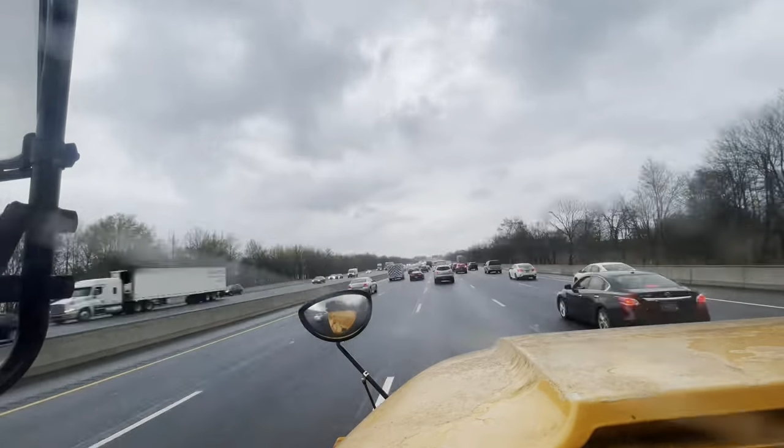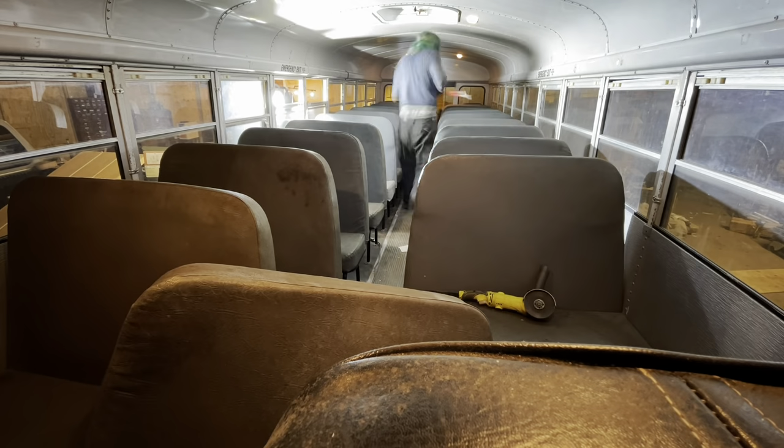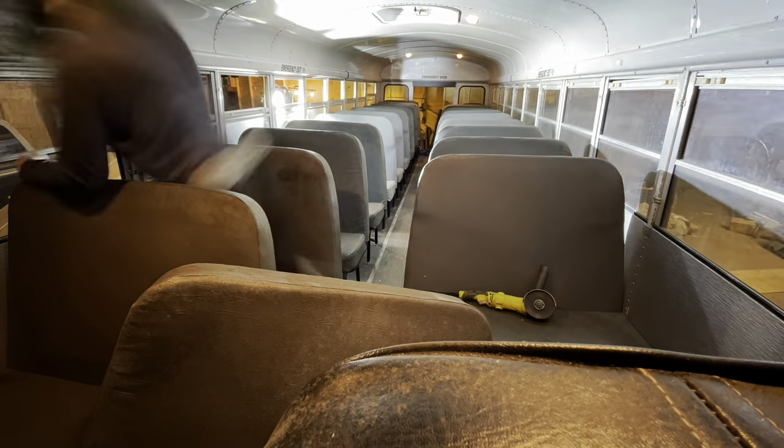Once I got back home, it was time to start removing all of the seats and the interior of the bus.